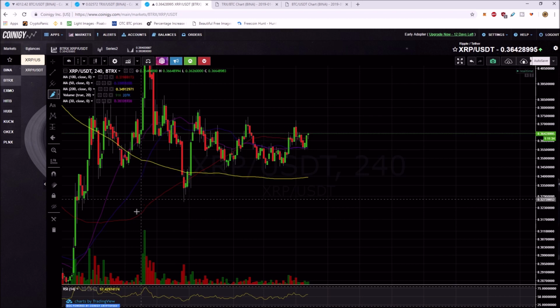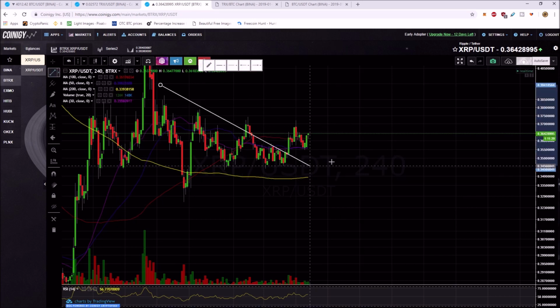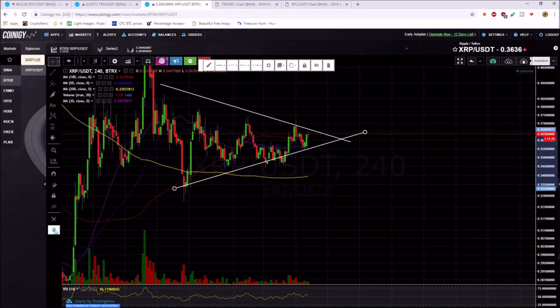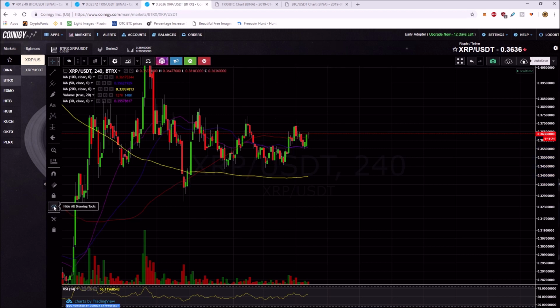So I don't use very many of them. The first one I just used: if you have a bunch of stuff on your screen and you want to delete it, you hit the garbage can. If you hit the eye with a cross, it will take it off the screen. So if you want to look at the chart without any stuff on it, hit this. Trash it here.